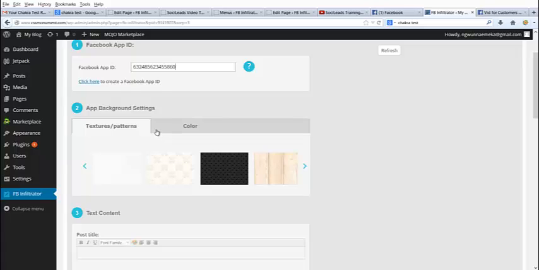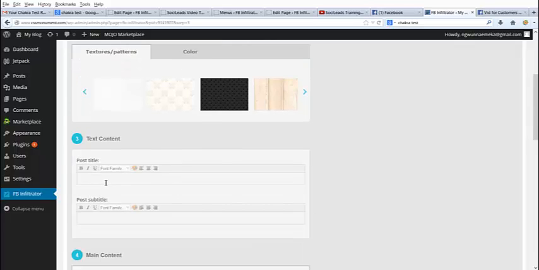If you want to use the textures, patterns, the colors, then you should be working with the build a new one setup. When working with templates, like I'm working with templates right now, please never touch the app background because it will really mess things up for you. Okay, come down here. I'll say my test line.